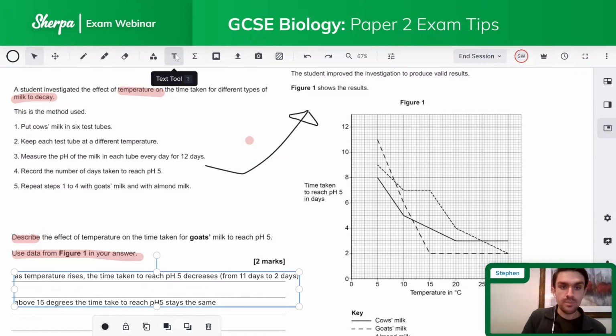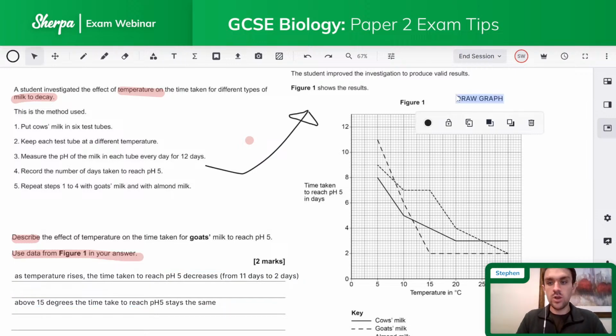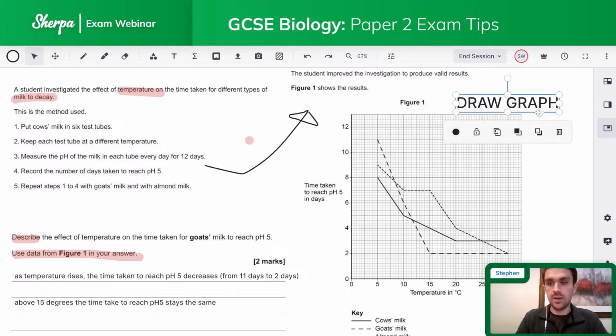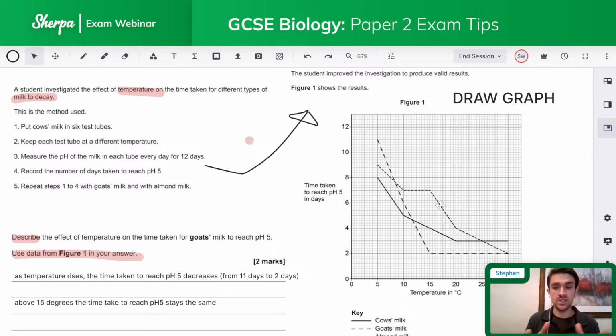Now also remember, you might be asked to draw a graph in your exam. We're not going to go into detail of how to do that in this live stream, but I do just want to use this graph here to illustrate the points. So remember, if you're drawing a graph, you need to use as much of the graph paper as possible. The mark scheme usually says more than 50%. You need to include a label for your axes. You need to label them correctly. You need to include units. So in this case, days on the y-axis, degrees Celsius on the x-axis.